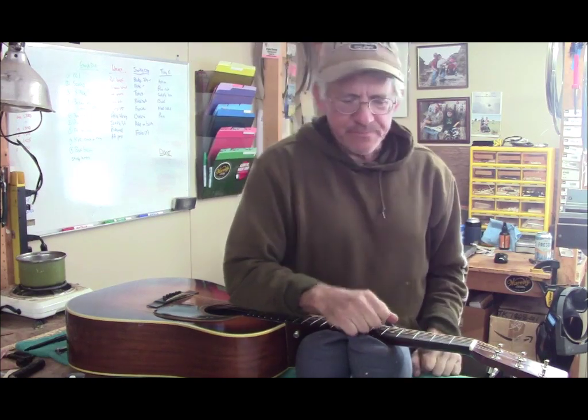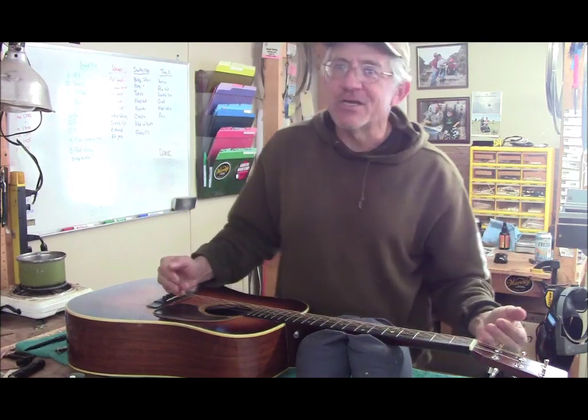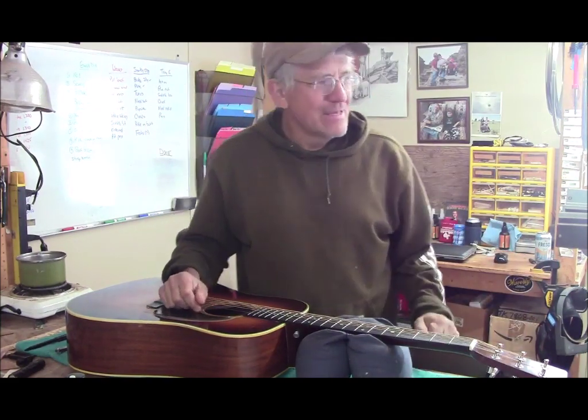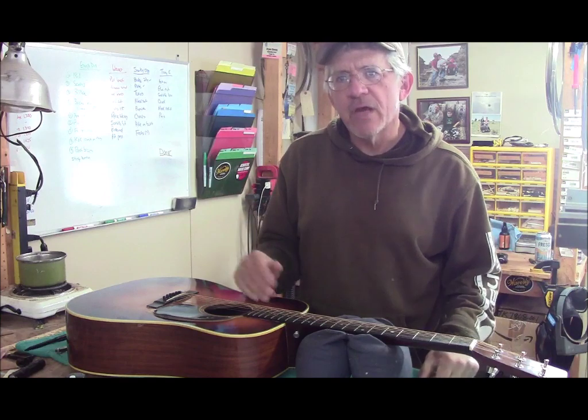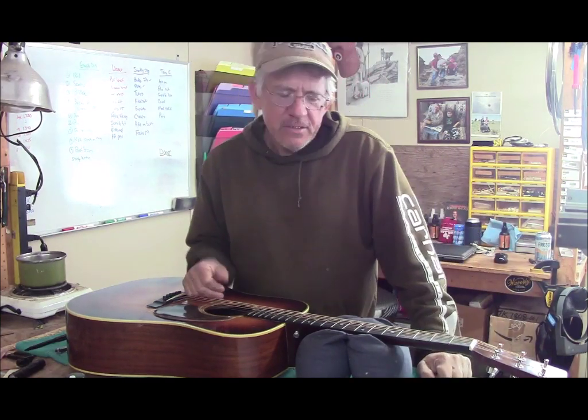Okay, step 2. On this guitar, now that you know the bridge is out of location, you might want to walk away. You might want to deal with it. Whatever, it depends on the price. Depends on whether you own the guitar already.